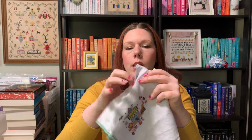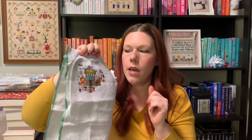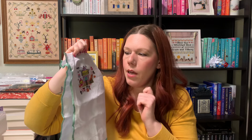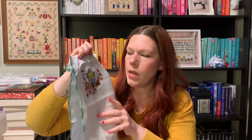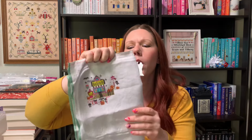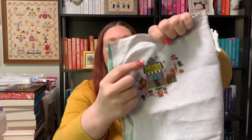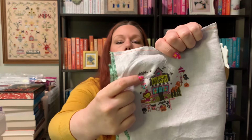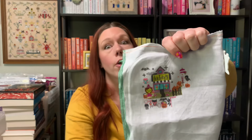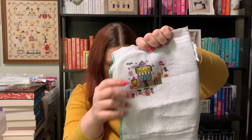I'm using a mix of the called for colors, and then I substituted a few things. I just didn't have a few of the colors, so I substituted something similar. And then I wasn't happy with how the white was showing up on this fabric. So for the cloud, I couldn't find a white that would really show up, so I changed mine to a gray cloud. And then my green, I used an overdyed from stash instead of the DMC.